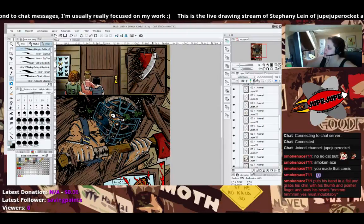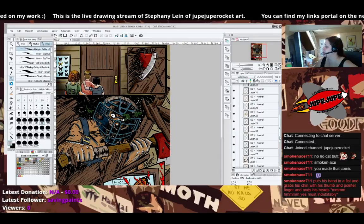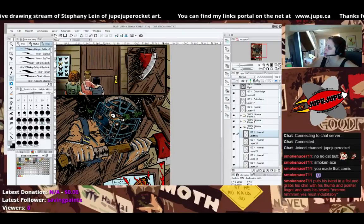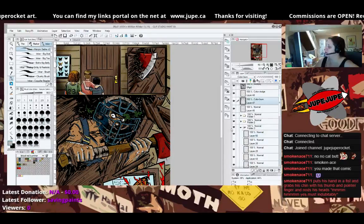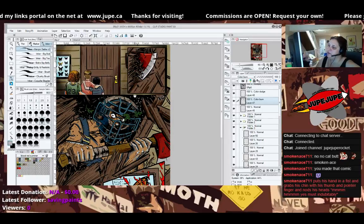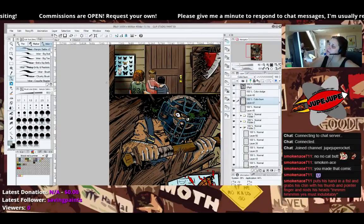That is the problem with working from home. Just way too much shiny. Actually, that looks like a screw, so let's just go on the top here and color in that screw. There we go. It's amazing how that could just be changed so easily. Oh, the magic of digital art. Am I right? There we go.